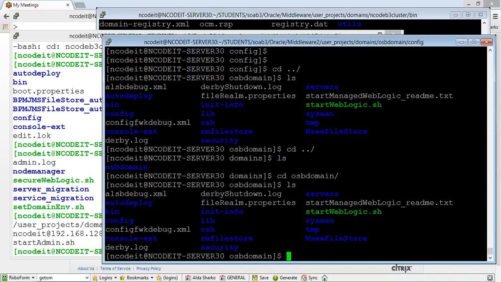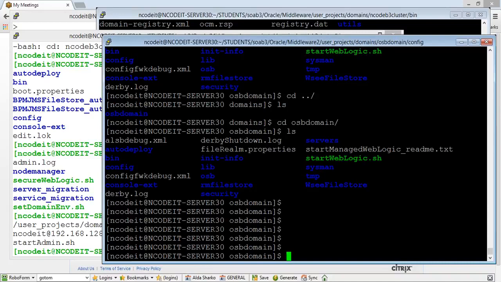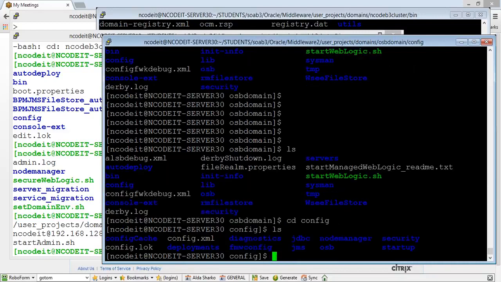That's pretty bad. Can't fix it. This is messy. The config.xml is completely gone.